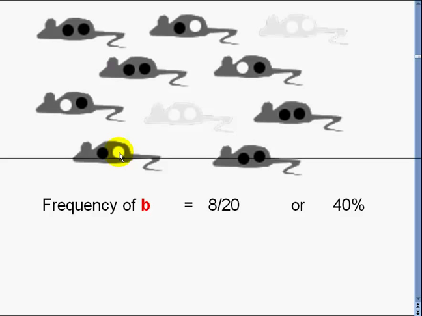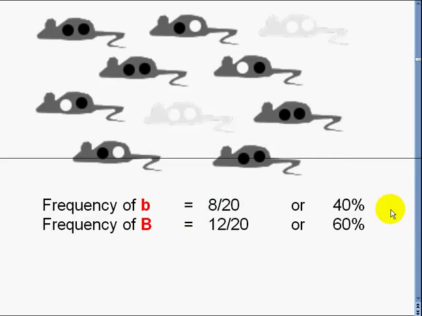Now we can count up the number of dominant alleles. Out of a total of 20 would give us 12. 12 dominant alleles. Or I could do a little bit of subtraction and get the same answer a little bit quicker. If I want to know the frequency of heterozygotes, I count up the number of individuals.